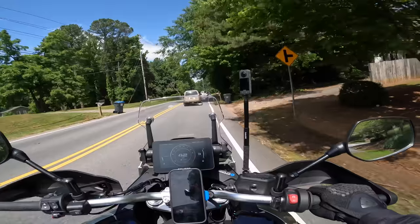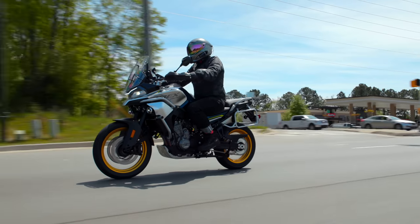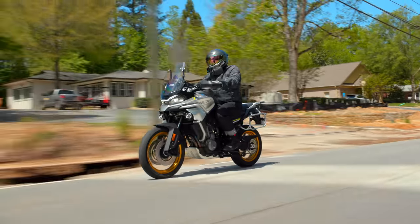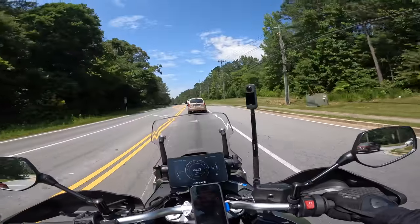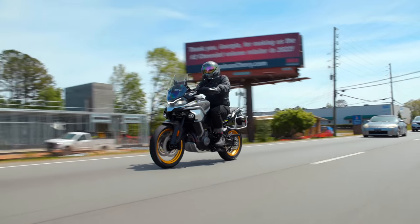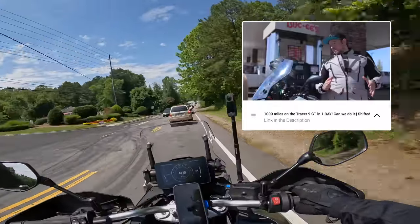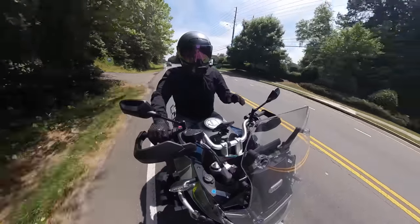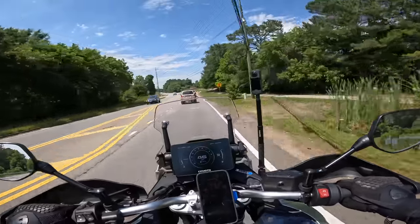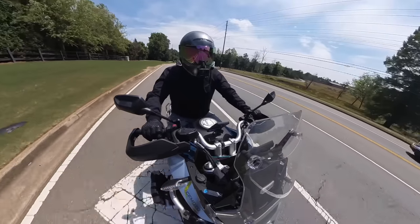Next pro is definitely going to be the seat on the Ibex 800. I have put around 700 to 800 miles on this bike in a month, which is unheard of for me because I've got so many loaner bikes. I've put a lot of miles on this bike specifically because it's so comfortable and fun to ride. I have ridden in the saddle all day — probably upwards of five to six hours — and had no issues with the seat at all. I really like what CFMoto has done with the seat. In the future I want to try an iron butt challenge — over a thousand miles in 24 hours — because I think this is one of the best seats for long-term riding.